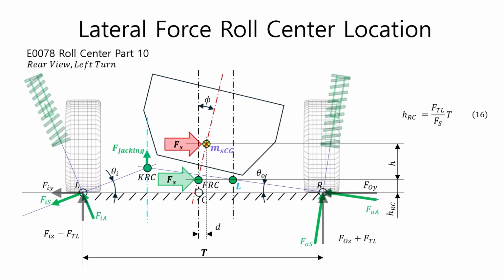If you watch the previous videos, you can learn about various fields of automotive knowledge and enjoy a more in-depth understanding of future videos. In the last video, E0080 Roll Center Part 10, I explained how to determine the location of the force roll center of a vehicle subjected to a large lateral force. I also explained the concept of the incremental roll center and its relationship to handling performance. Furthermore, I explained jacking force and that the force roll center should not induce roll motion in the sprung mass. I also explained that the position of the force roll center continuously changes depending on the magnitude of the lateral force.